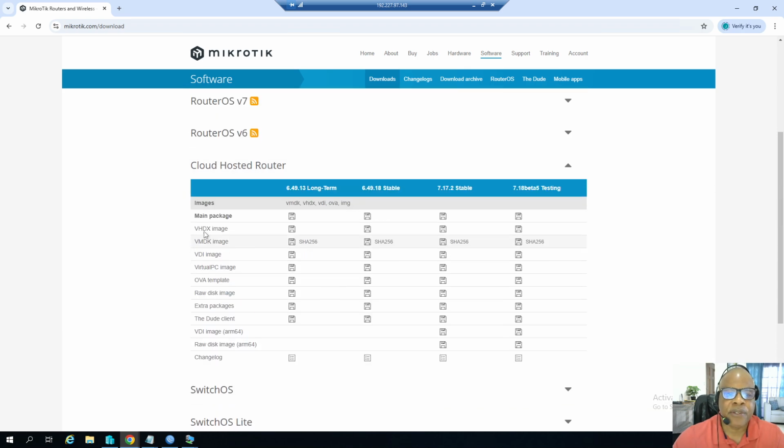They have different versions, but the version that we download, we use, and I would suggest you guys use, is the 6.49, this one here, the VDX image, this one here. That's the one I would suggest you use.